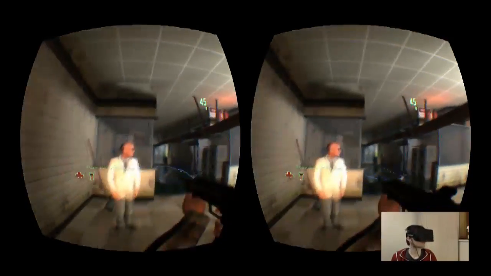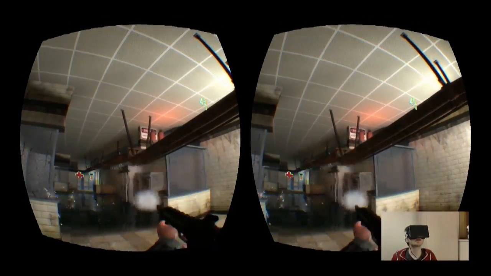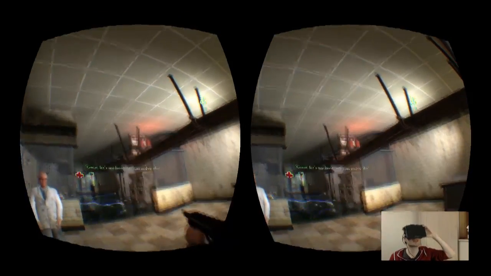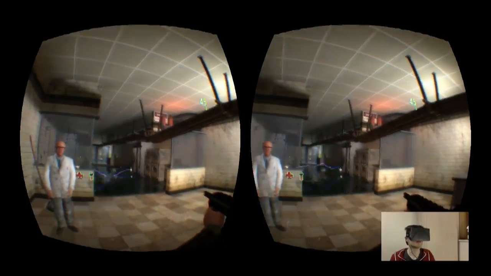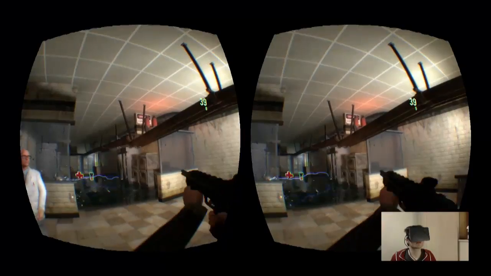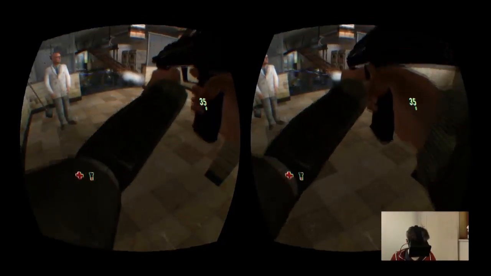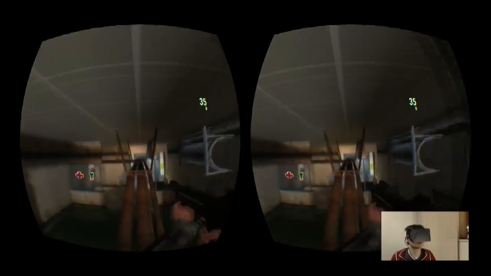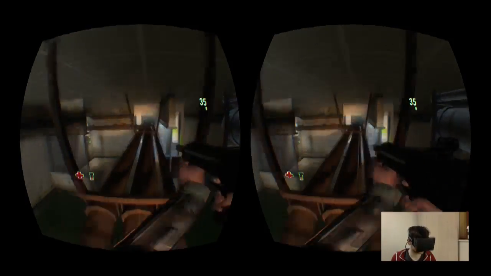Damn. So this little puzzle here, again, look away if you haven't played it. I'm going to assume that you have if you're watching this, but maybe you haven't. This puzzle was in the beta, so let's just get past this. Oh, the aiming was a little off there. I think that was probably me though.